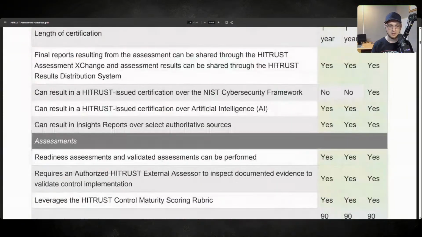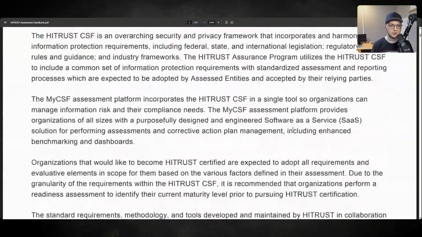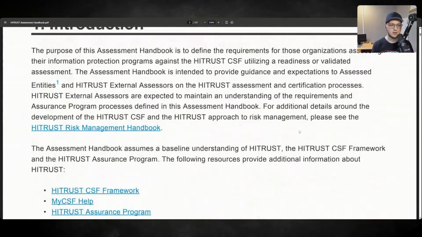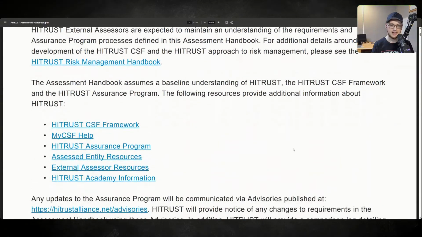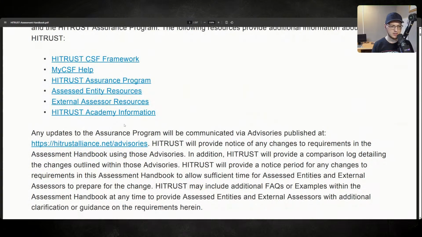So I'm going to go ahead and skim back up here towards the top. So in this first part, in the introduction, they list out these additional resources. So you can go through and take a look at the risk management handbook. You can also download the actual CSF framework itself with some of the help docs and the spreadsheet. And then they also have their advisories here, but then there was also a section here for the webinar as well.